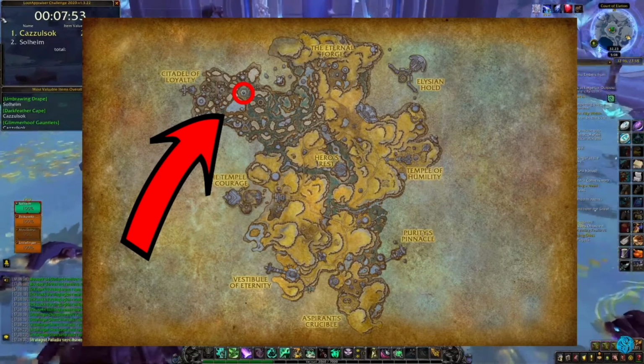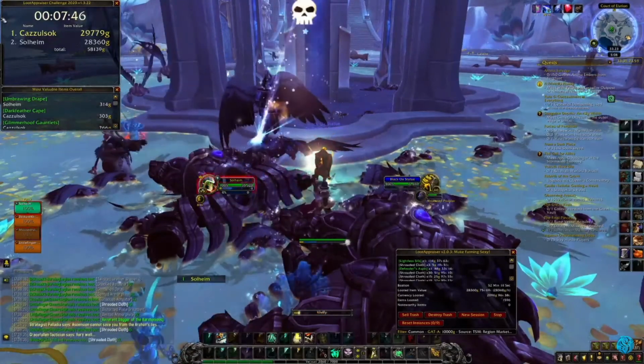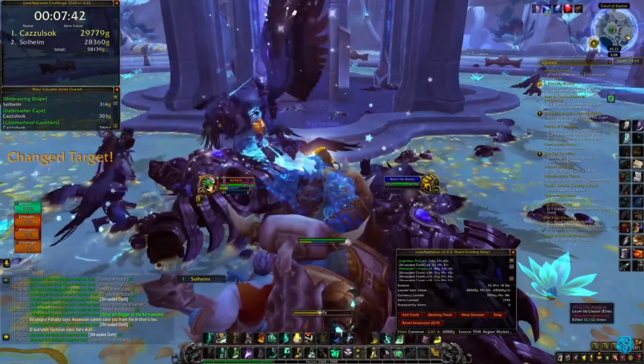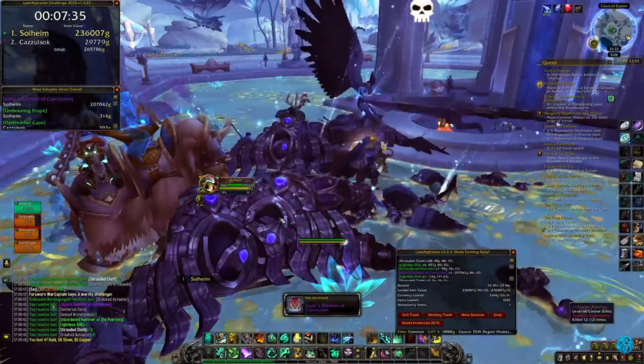Number 7 is the 2x4 farm in Bastion, where you are once again farming for BOEs, cloth, epics, all that good stuff. It's pretty much a group farm where you're farming for lightless silk and BOE epics. I think this is farm number 7, right? It might be number 8, I kinda lost count. And that's kind of the epics you're looking for right there.